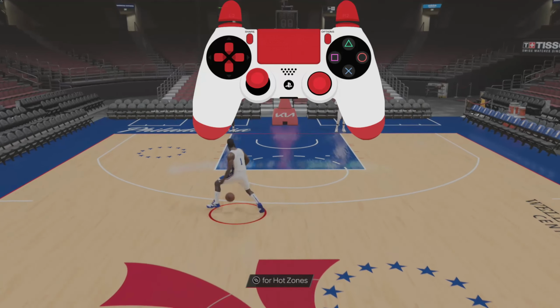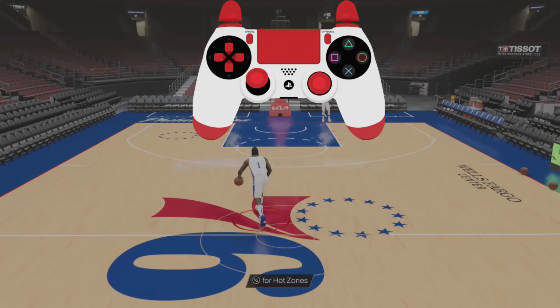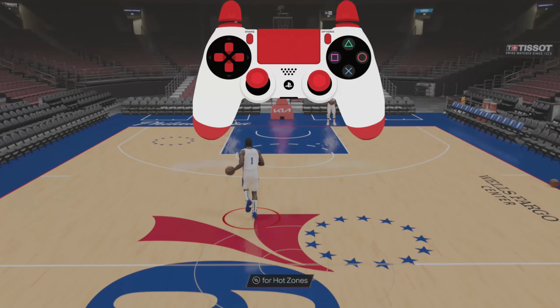So to do the nutmeg, you need to have at least an 86 ball control. As you're moving up the court, you don't have to hold turbo while doing this move. As you're moving up the court, if the ball is in your left hand, all you want to do is move behind the back and then flick up, but you want to do that extremely fast.